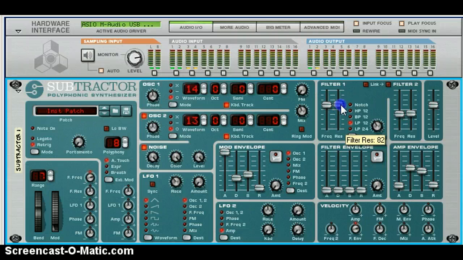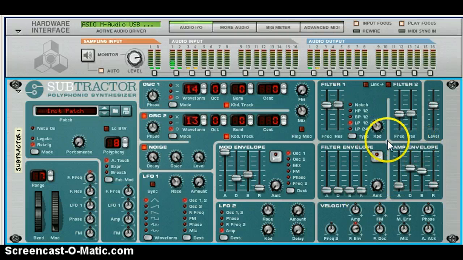Those are variables that we analyzed on the videos, and a very interesting thing called KBD, which stands for keyboard, which moves the frequency of the filter as you play higher notes, so the higher notes don't lose too much brightness. Okay, and we have also a filter 2, which we can link together, and the filter 2 is just a low pass filter, as we saw on the videos of the course.